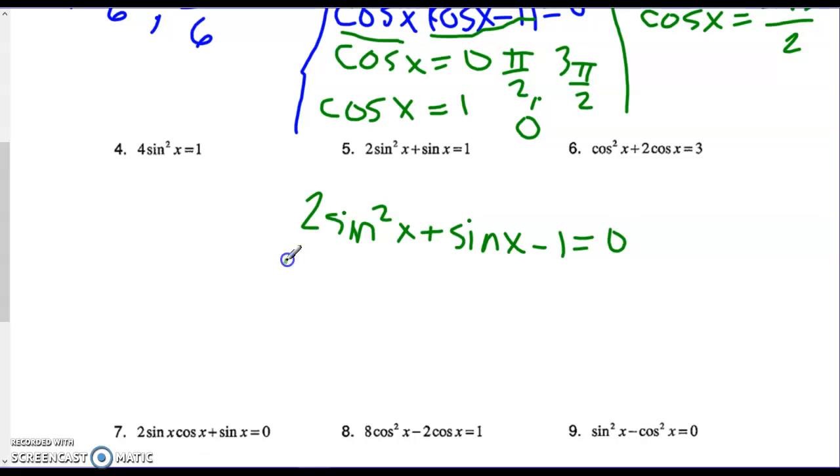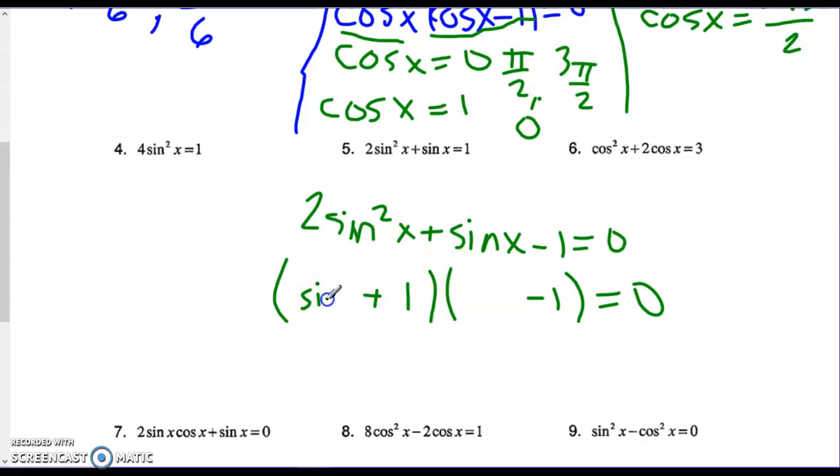So now I'm going to factor this, and you want to think in your head, if it was 2x squared plus x minus 1, what would I have? I would definitely have a plus and minus 1 to end it. Since it's -1, there has to be a sign change, and those are the only two values that will multiply to that -1. For the first term, though, it's 2 sine of x.